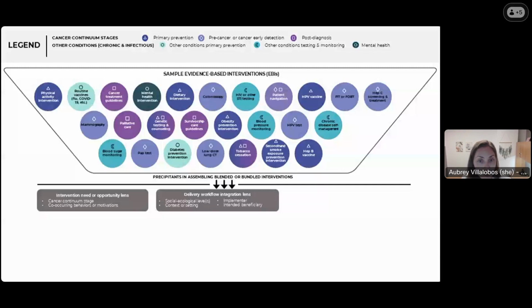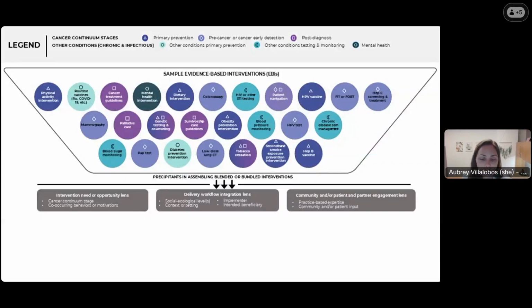Considering the intended beneficiary of an intervention could also be useful at this stage. So integrating based on shared risk profile or population demographics will often make sense. But alternatively, there's some really creative integration that could reach multiple beneficiaries simultaneously and be really opportunistic, like some examples that we saw of integrated interventions that reach both a parent and a child with different services, but during the same encounter. Next slide, please.